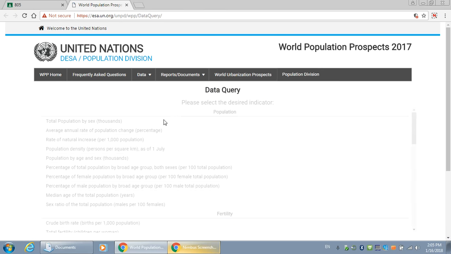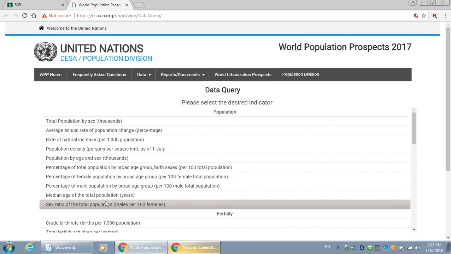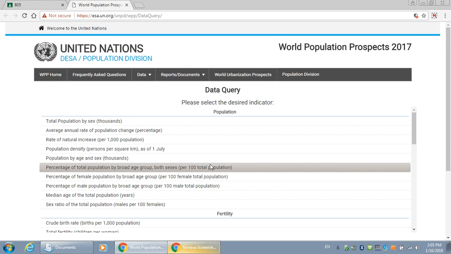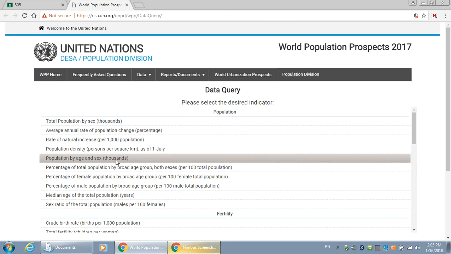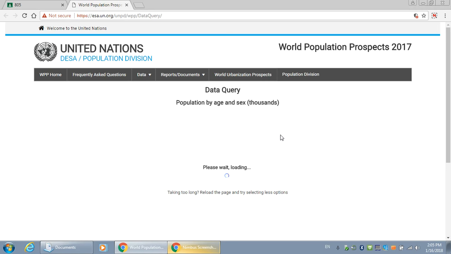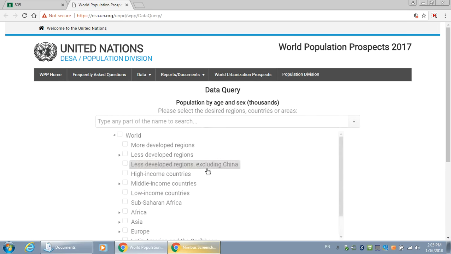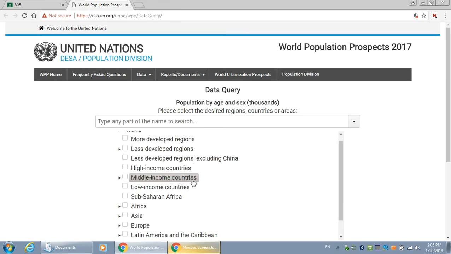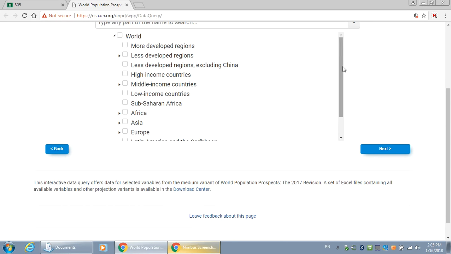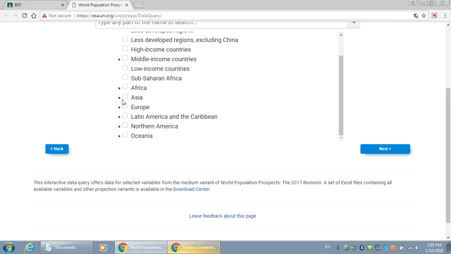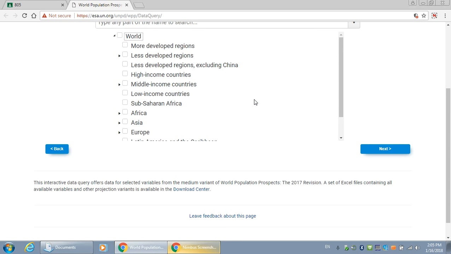So if I go into the link that's provided there, you can see it comes up with a whole bunch of different ways of organizing information. This is where we're going to get our details. We want this one right here, which is population by age and sex in thousands. This is very useful for us because our previous one was also in thousands, so it's going to match up quite nicely. So I'm going to click on this one, and it's going to give me a whole bunch of information as far as which countries. If you can't think of a developing country, you can go through here and choose one from the list if you really feel like it.